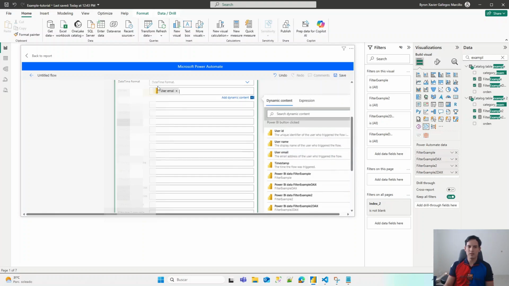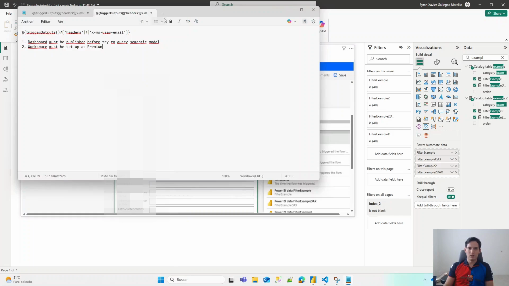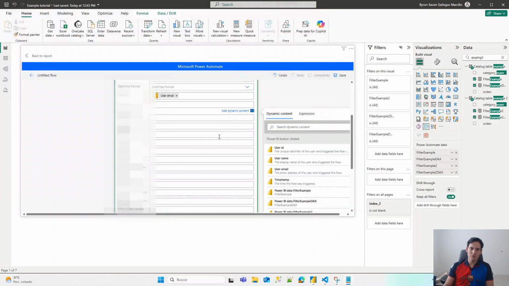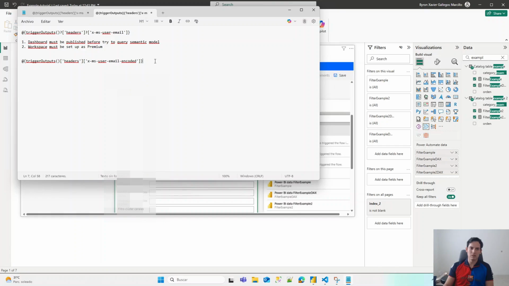The thing is that when you call this value, at least for me, it didn't work. It came as encrypted, like a hash or a token. So how did I solve that? Well, I just go to some text editor and paste it. You can select from here, copy, and then paste it in the text editor.